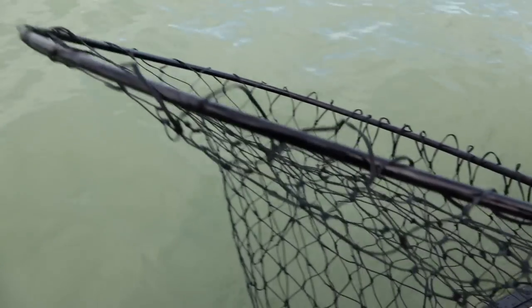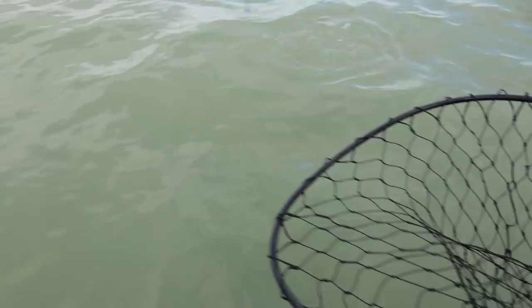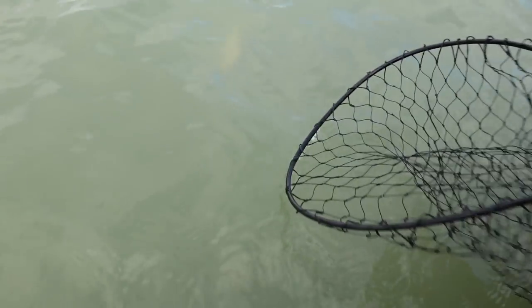Every once in a while, you catch a little better quality fish here. Oh, that's a good fish. That's a nice male. The average male here is going to be only about 15 to 18 inches, but occasionally we get lucky and get these nicer fish like this one right here.